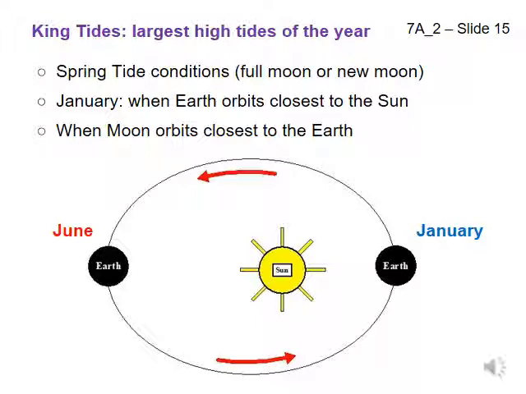All three of these, January plus the correct moon phase plus the Moon at closest point in its orbit, do not all happen at the same time every year, so when king tides happen and how big they are vary from year to year. King tides will happen when two of the conditions are more or less met and the third is pretty favorable. For example, a king tide might happen in February if the Moon is nearly at the closest point in its orbit during a full moon. In this example, the Moon's orbit and phase are excellent, and the Earth is pretty close to the Sun, since February is only 1 month later than January.